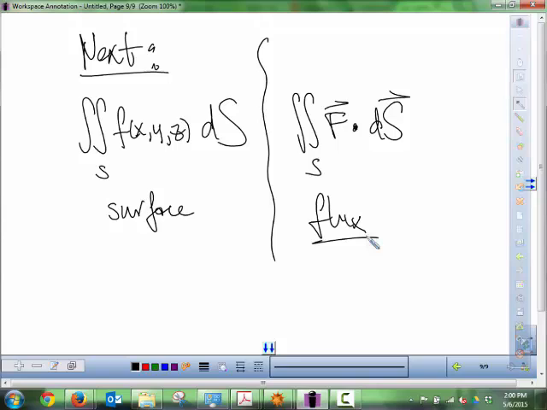But before we do that, look at this. We're integrating over a surface. When we integrate over a curve, we have to parameterize a curve. We're going to need to parameterize surfaces. We're so good at the curves, though. You guys are really good at the curves now. Now you're going to have to learn surfaces. So we'll need to parameterize surfaces, and then we'll look at the geometry of the surface integrals, and then look at the geometry of the flux.